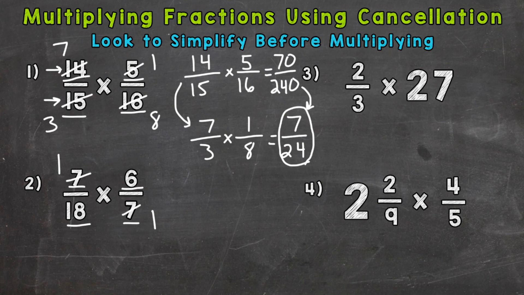That way we have less simplifying in the end once we get our answer. If you don't use the greatest common factor between two numbers, that's fine. You're just going to have more simplifying in the end. So we'll divide 18 and 6 by 6. So 18 divided by 6 is 3. And 6 divided by 6 is 1. So we end up with 1 over 3 times 1 over 1. And that's going to get us 1 third. And 1 third is in simplest form. So we are done.